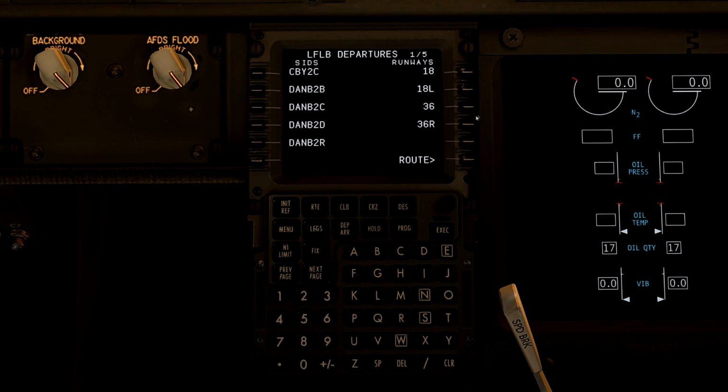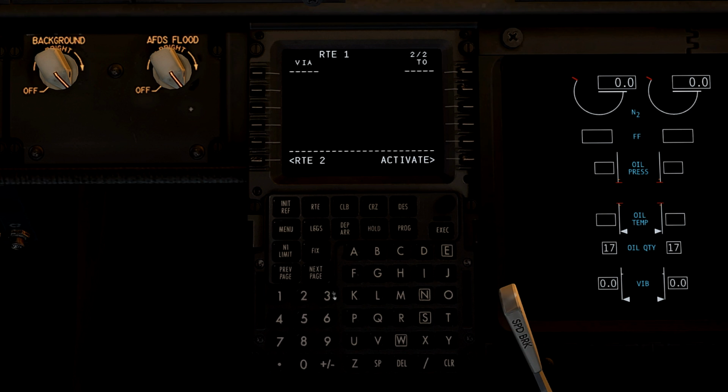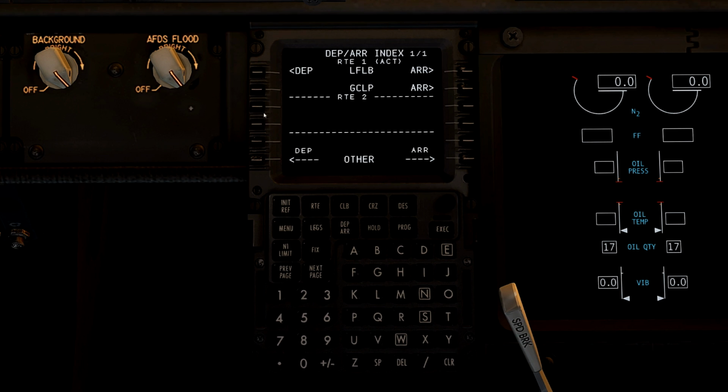On our departure, we're going to be departing runway 36, and now I'll get up the route that I specifically made, should we say. Once we leave there, we're going to go direct to Gipno, which is like so, and then from Gipno, I don't know why it disappeared like that. Let's try it again. VTB. There we go. And then we want to go to HIJ. Left. It's going to be the Summer 5 Charlie if it's there.